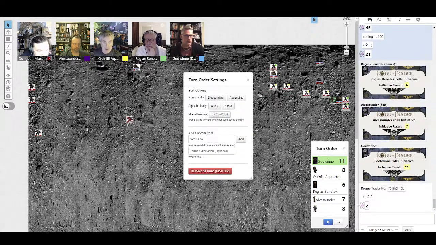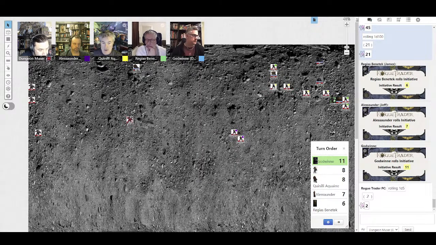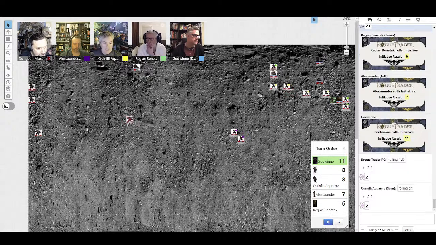Let me put you guys in order here. There we go. Nice. Rogue Trader PC. Oh, because that's Captain Aquari. That must be you. The role display, yeah, it's weird. It's not displaying Captain Aquari's name. It's displaying Rogue Trader PC. You might have said it that way at some point. I think we're good now. Yeah, perfect. You did during char gen, I think, and we haven't noticed yet. Okay, cool. Great.